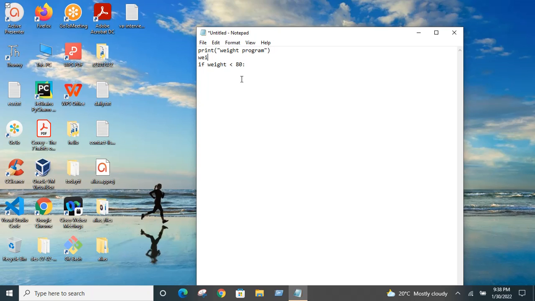So weight equal to, I'm saying int, and next I'm taking the input from the user. Input, again bracket and quotations, please enter your weight.